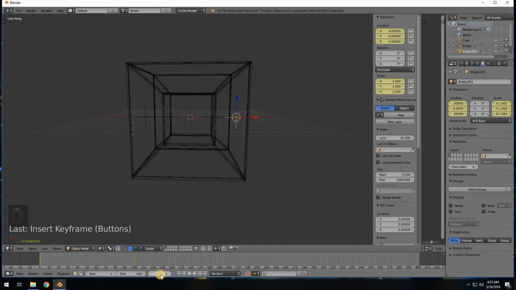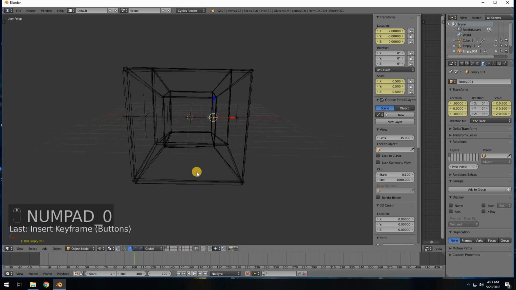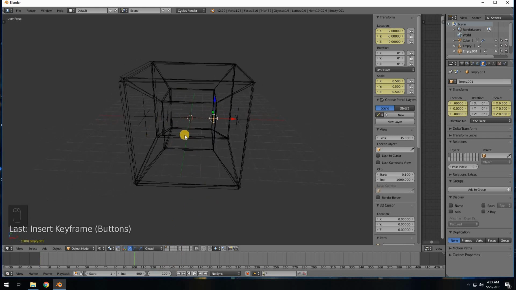So here we are at frame 1, everything's as is. We skip forward to frame 100, and that's where everything's been changed to. So now everything is step forward 1. Now all we have to do is go through it again. So this one, again, it needs to go from the -4 it's at to the +4 on the other side, and it doesn't need to change in scale. So we don't have to worry about keyframing its scale, but we would have to worry about keyframing its location. However, because it's just coming out of a location transition, its location is already keyframed. And that's going to be the case for the rest of the animation.